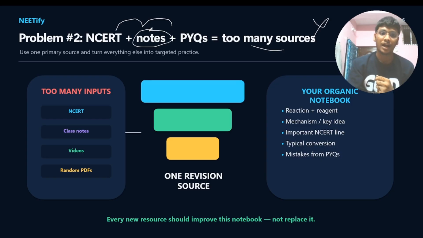First, you read your notes and then go to NCERT and then start doing PYQs. Before going to the PYQs, you should follow your coaching institute module and then go to the PYQs. NCERT, notes and PYQs is equal to too many resources. If you have a bunch of resources, throw them out, because NCERT, notes and PYQs is already more than enough. So too many inputs is wrong.